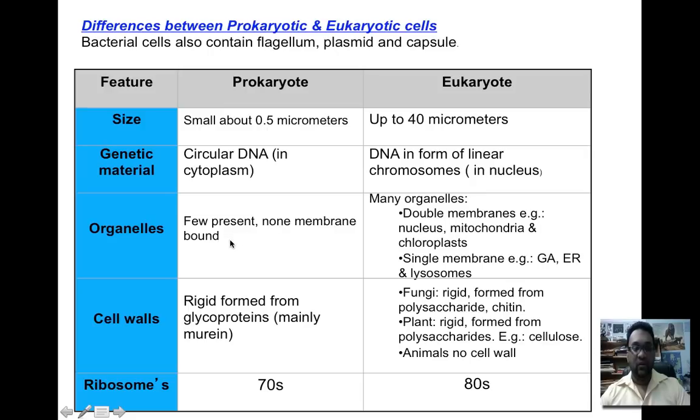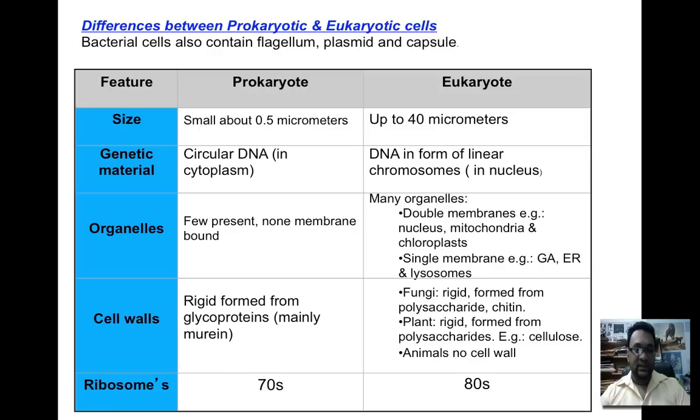A point that should also be made is that prokaryotic cells have no membrane-bound organelles, meaning that whatever organelle they have does not have a membrane, a lipid bilayer. So if you put the links together, you know that ribosomes do not have a membrane.